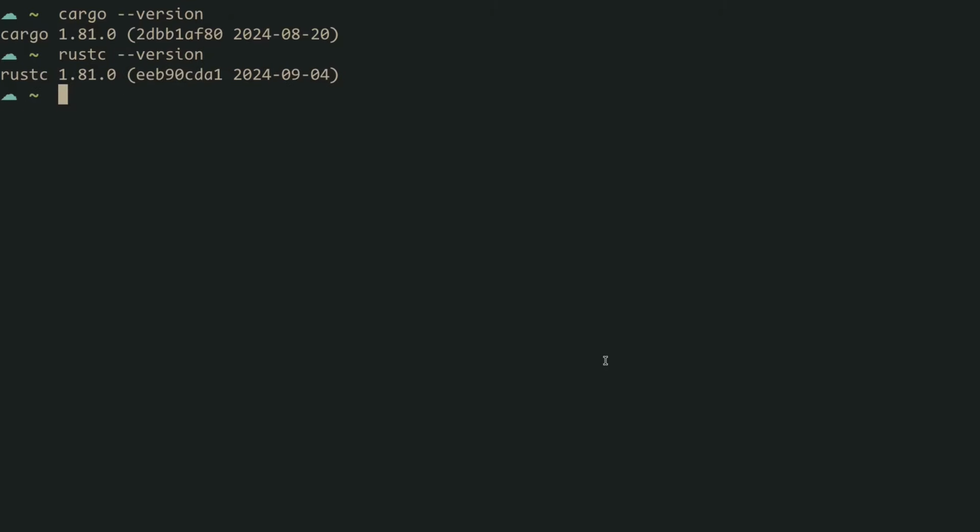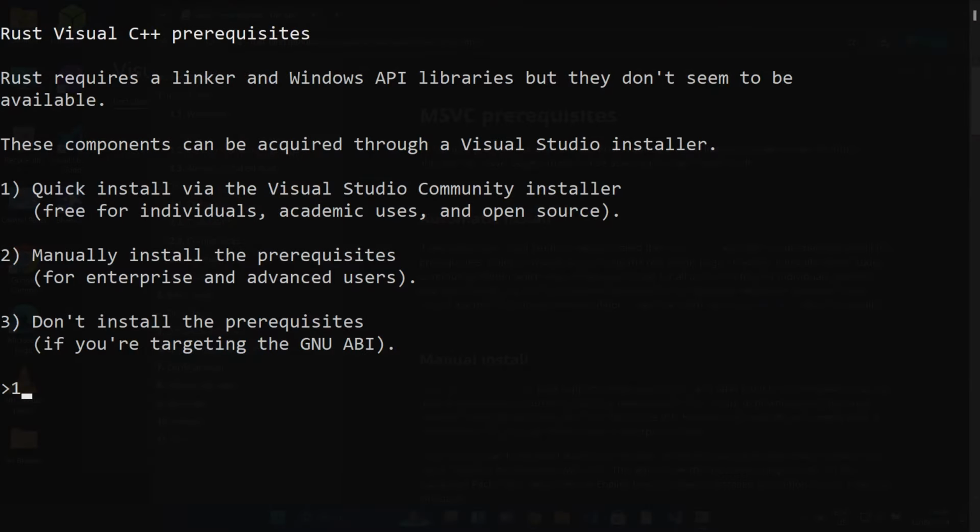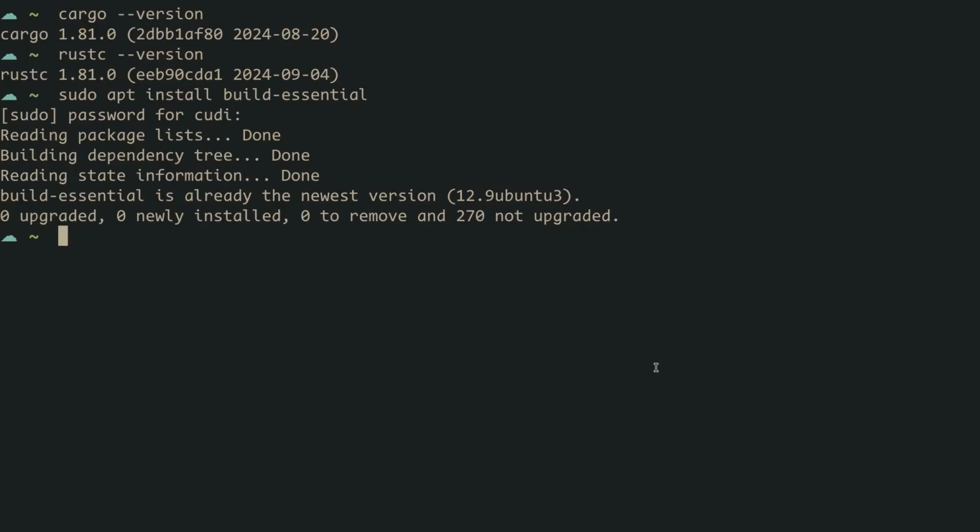You would also need a linker that Rust uses to compile its output into one file. You can do this on macOS by installing the Xcode command line tools. If you are on a Debian-based Linux distro, you can do this by installing the build-essential package from apt. For Windows, you'll be prompted to install Visual Studio. If you have ever worked with C, C++, or maybe Python, you may already have this installed. But if you encounter issues running your Rust program for the first time, it will most probably be that you have no linker on your system.